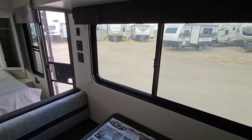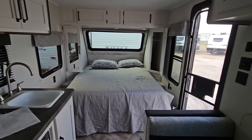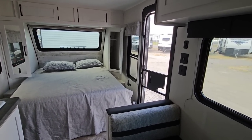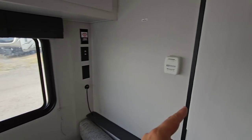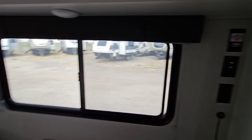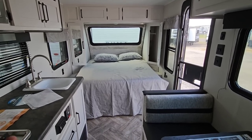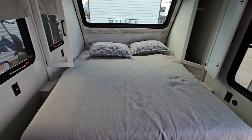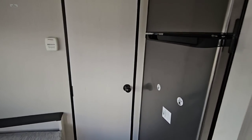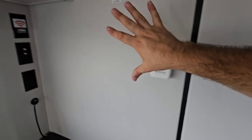Check out the windows — between the door, the windows, the front windshield, the area above the sink, this thing is loaded with windows. I've made that point in a video before: put more windows in these things and people will love them. We haven't even gone into the bathroom yet, which is really going to surprise you with how large it is. From here back, does this really seem as small as it looks from the outside? It feels huge inside. You have your power USB here to charge phones. And the 12-volt EverChill refrigerator is a good size, good capacity. Thermostat is here and you can have your TV right here. I am really liking this floor plan.